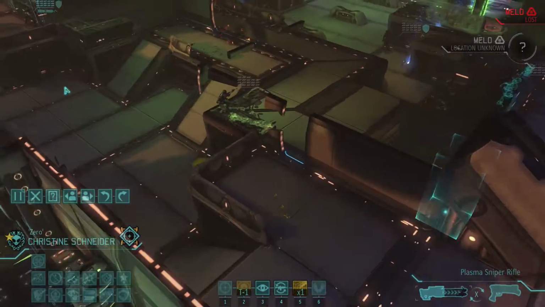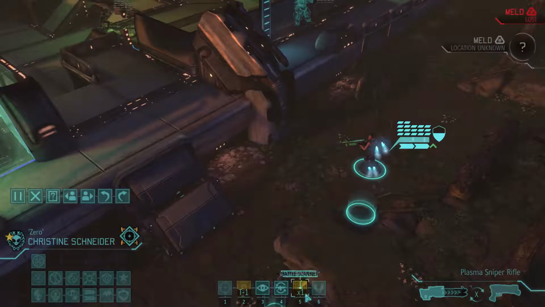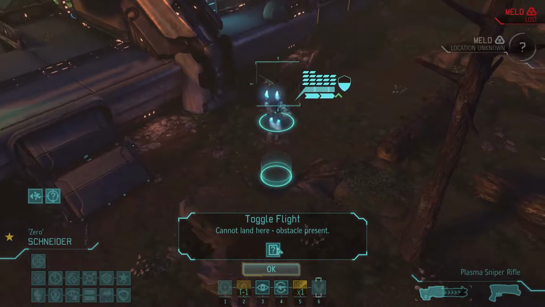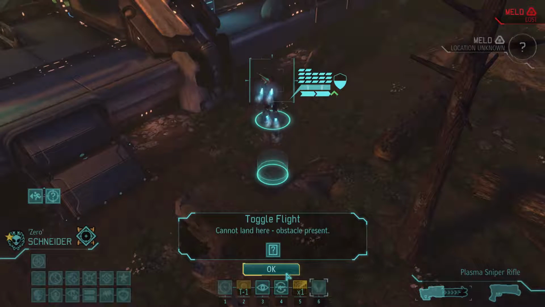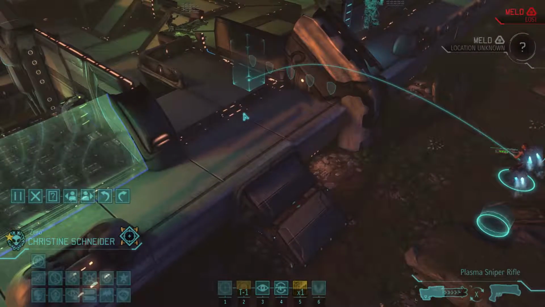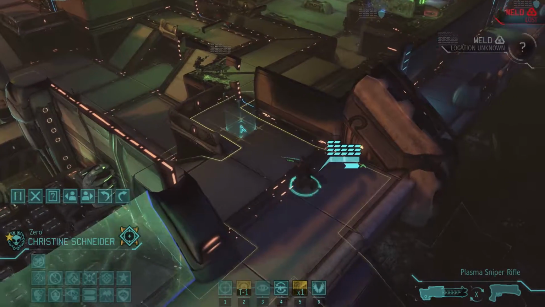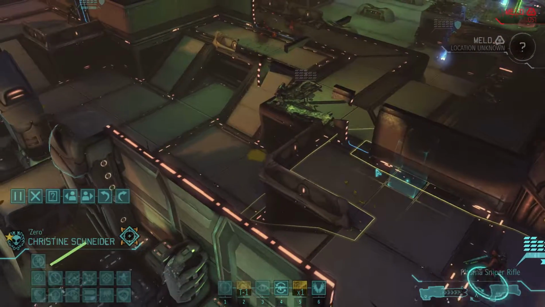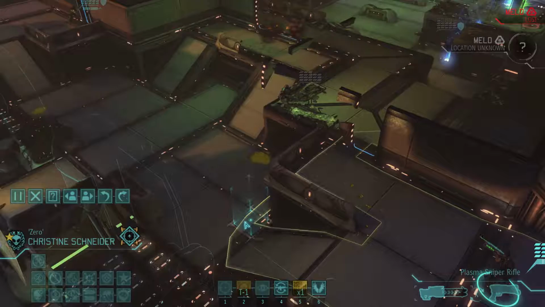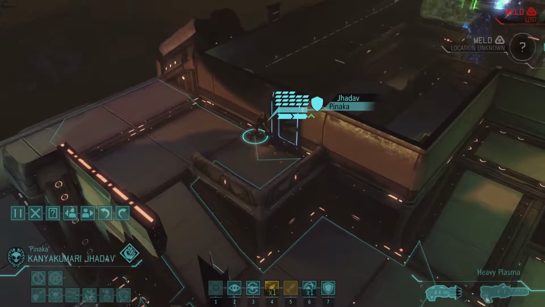And then Zero, same story. We're gonna have, why can't we do that? Obstacles are present. Okay. We'll have Zero move forward here. And yeah, she doesn't need to be in flight at the moment. We'll get her up in a good spot.